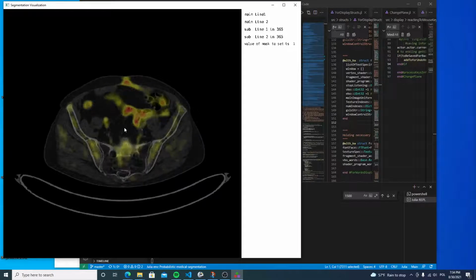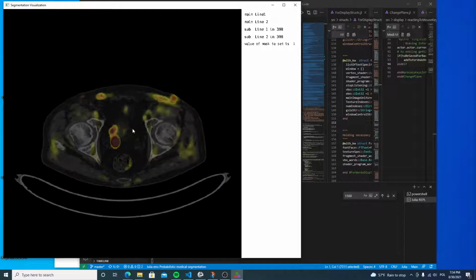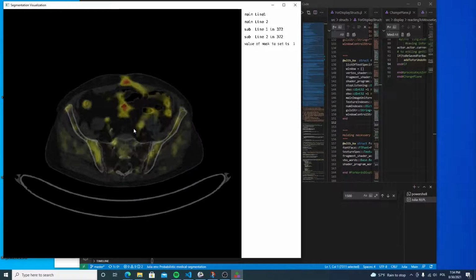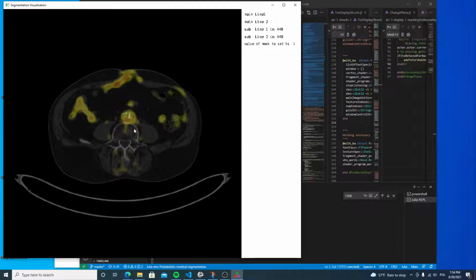What else can we do? Of course, this is the soft tissue window for the CT scan. But we want to see the CT scan better, for example. We can control the visibility of the masks. How to do it?